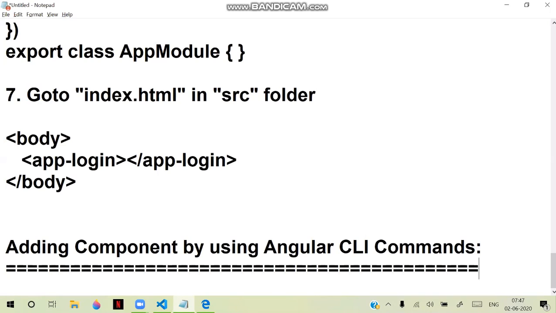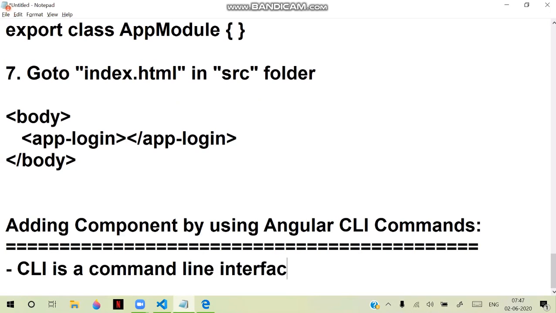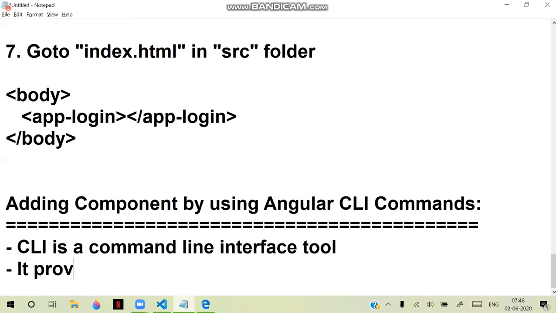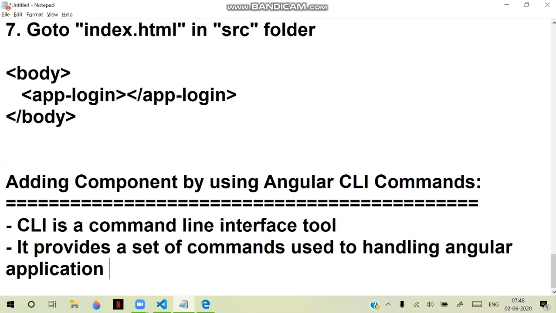Actually, the purpose is that CLI is a command line interface tool. It provides a set of commands used to handle an Angular application from the console.